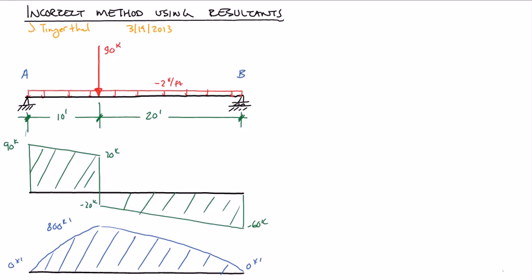Of course, the resultant would be that 2 kip per foot load that you see there that would be uniformly distributed. We'd place that right in the middle as 60 kips. So we'll do that in a second, and we'll show how that looks totally different from what we're seeing here. So let's go ahead and do that.